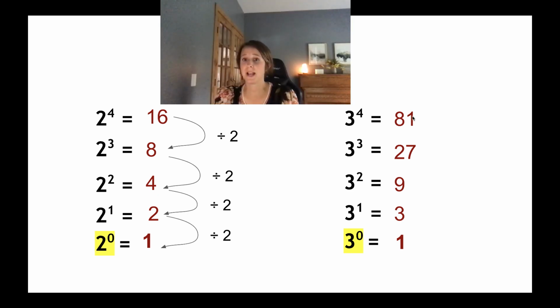If you go 81, you're taking away one of the factors in your multiplication problem, and that's a 3, right? So 81, the opposite of multiplying is dividing. 81 divided by 3 is 27. And 27 divided by 3 is 9. 9 divided by 3 is 3. 3 divided by 3 is 1.